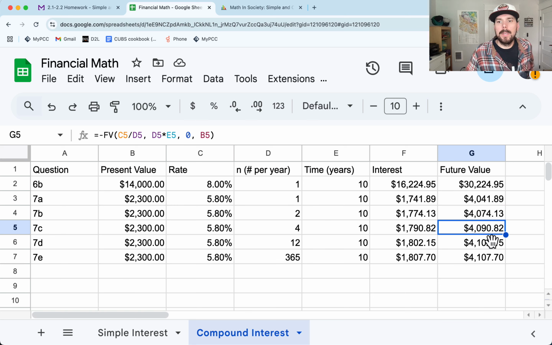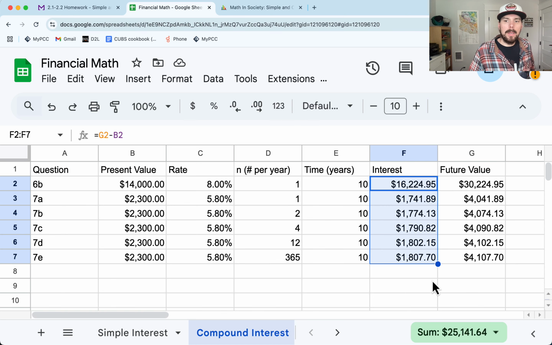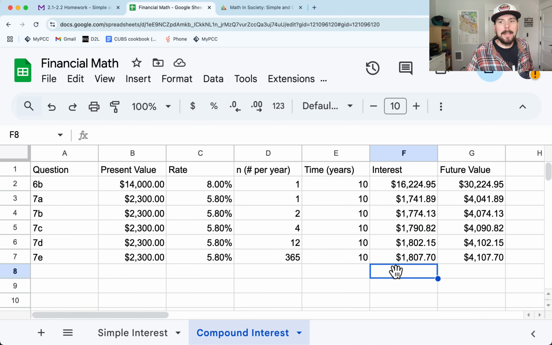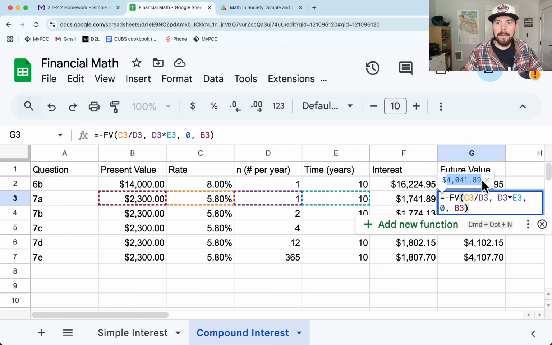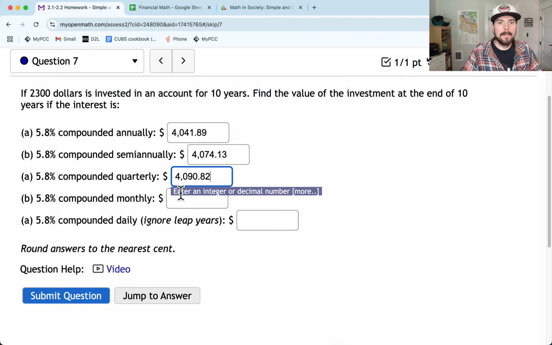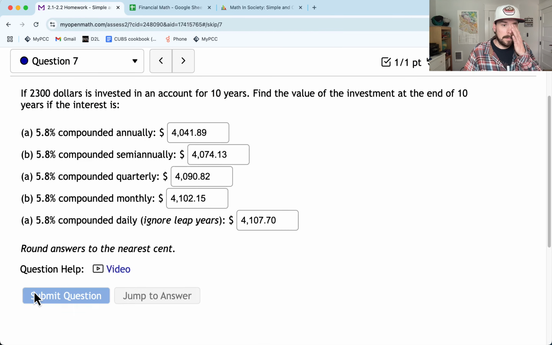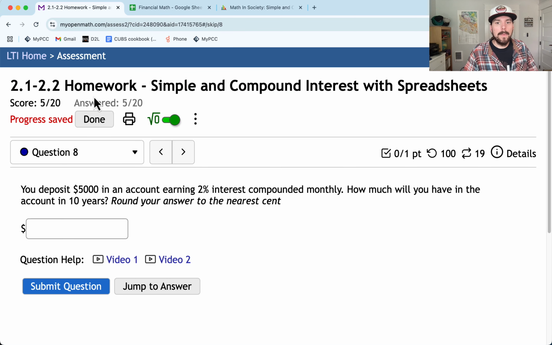Notice the increasing future value and interest with the additional compounding that's going on. It's not a ton different, but it is noticeable. And if you had a huge present value, you'd see bigger and bigger deviations there. Now, I already know that these ones are going to be right. I'm using my formulas, but let me quickly just type them all in and double check to make sure. Should be looking at future values there. All those look good, so we can move on. Now that covers us for a bit.